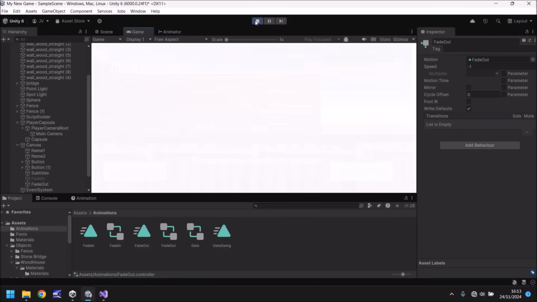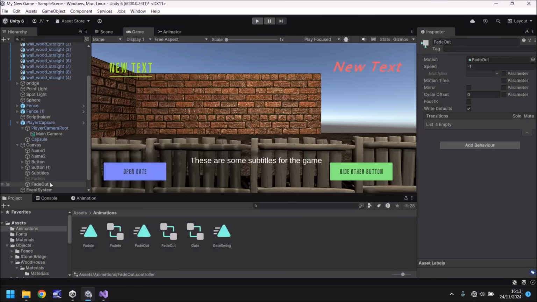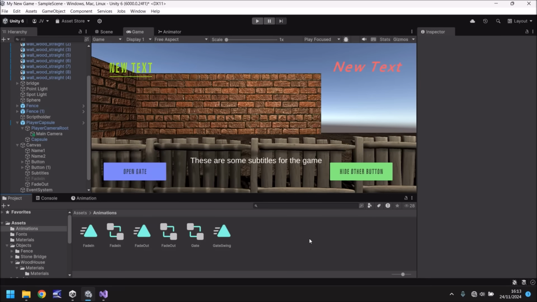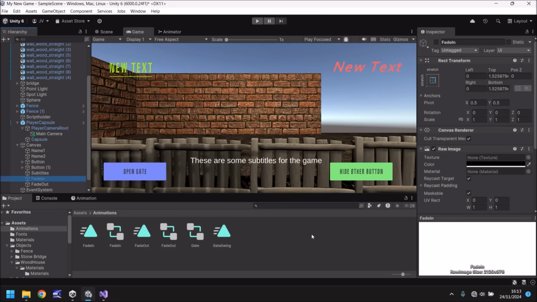And it raises the question, do you ultimately need 2 objects? Do you really need the fade in if you've got a fade out? Do you really need a fade out if you've got fade in? The answer is it's entirely up to you. In terms of resources and everything, having 2 objects that do ultimately the same thing isn't going to make much of a difference. Coding wise is how you would change how your fade in and fade outs work.